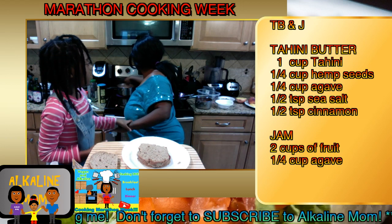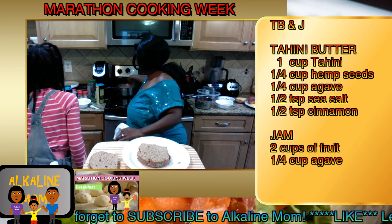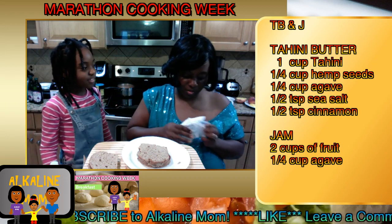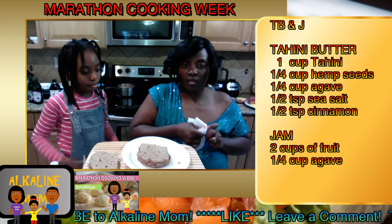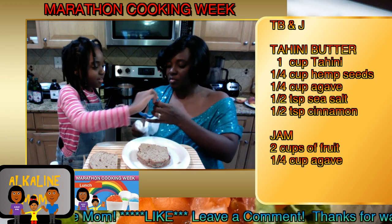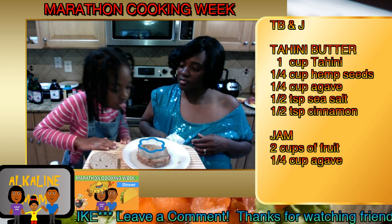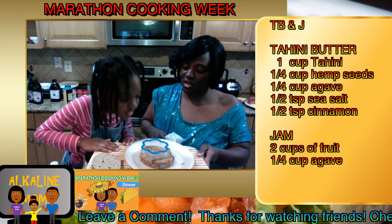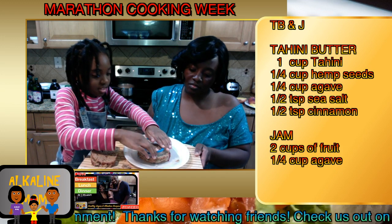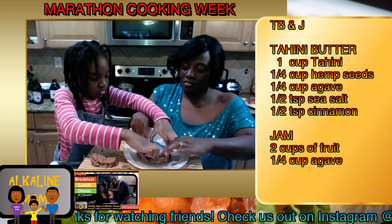What's that purple top? What's that purple? Oh, that's the blueberry jam. No, you were gonna cut it. Go ahead. She wants to cut it into a shape. Okay, let's see how it's. You want to do it like that? Go ahead. Press it all the way down. Okay, Mom, it's in.